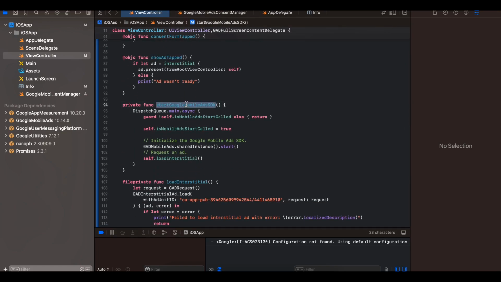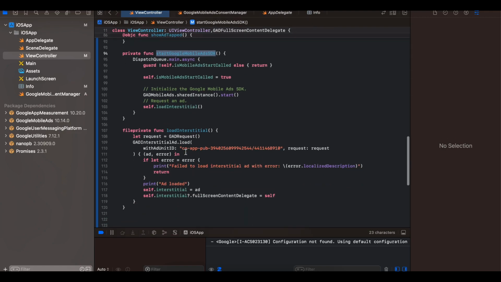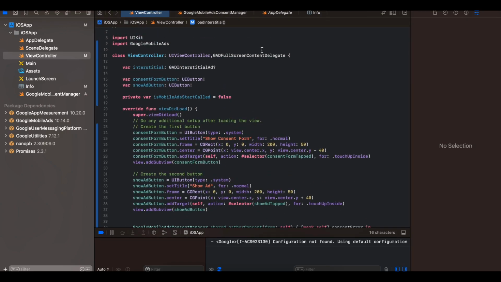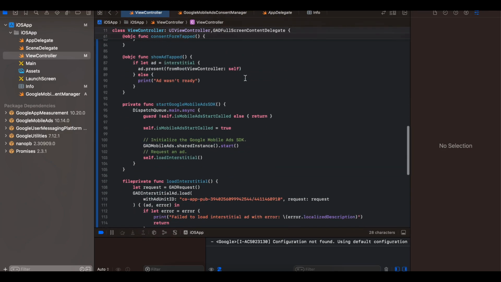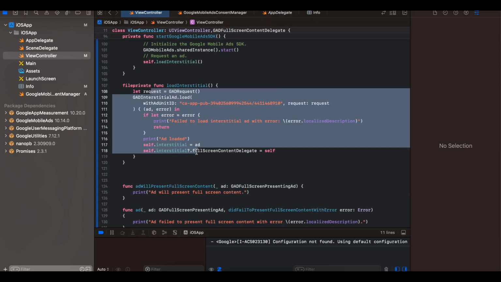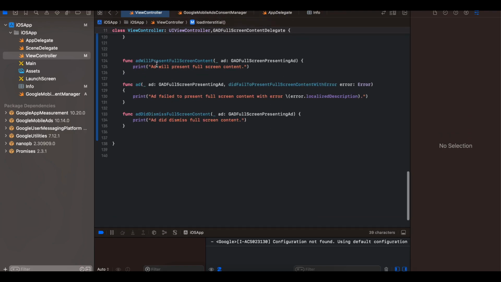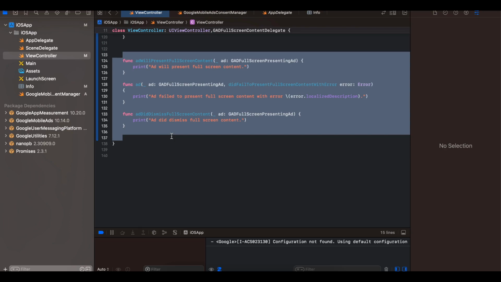And here you can see this is the code for starting our ads SDK, and this has to be called on the main thread itself. So here we are initializing it, and here we are loading our interstitial ad. Also, I think you have to extend this GADFullScreenContentDelegate as well. Again, I have copy pasted it from the docs. Replace this test ID with a production ID, and these are just helper methods in case you want to do more stuff, like when the ad is presented, when the ad is clicked, when the ad is dismissed, all that kind of stuff.